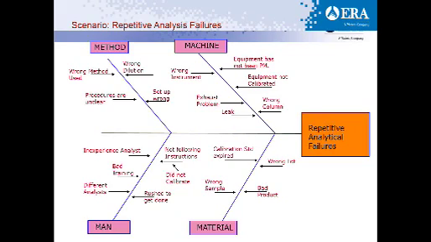All right, so if we start asking those questions that we've gone through, we can look at method, machine, material, man. And the way you would typically do this with your subject matter experts is you would go around the room and ask what do you think a possible cause is for this repetitive failure? And you would start marking them, whether it's under machine, method, material, or man. In some cases, they could be under multiple scenarios.